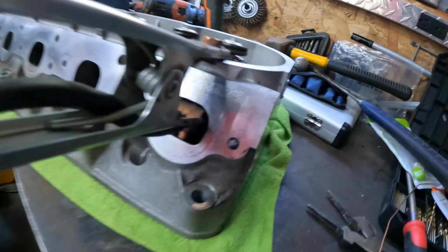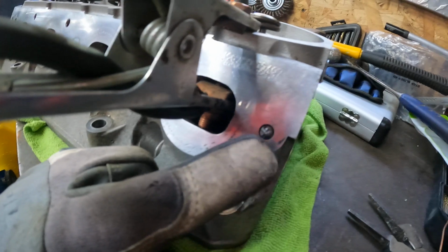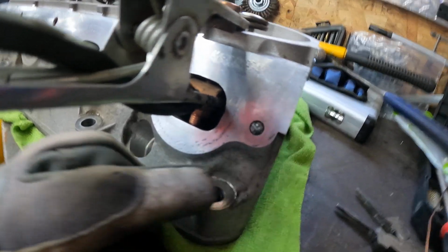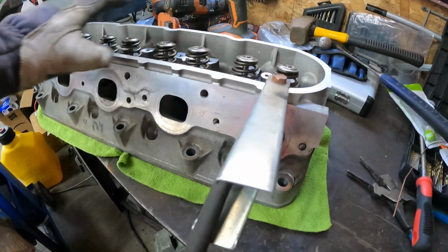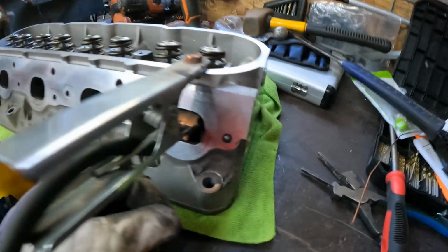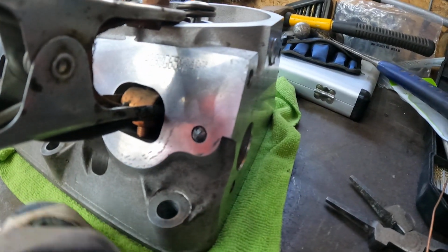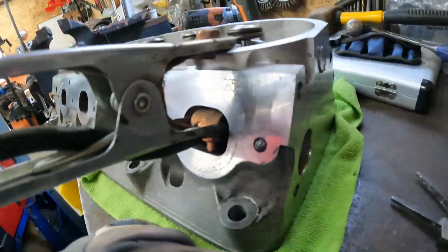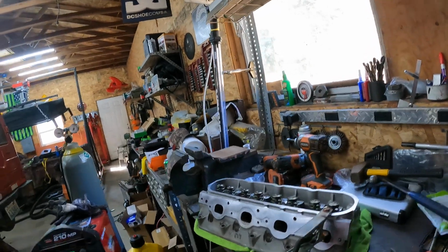Okay, folks, so I got the welder all hooked up and powered on. On something like this, it's always good to get your ground or your work clamp as close to where you're trying to do as possible. That way there's no current flowing through the rest of it, because you don't want current flowing through the valves and the springs and all that. So I've got my work clamp right here, right next to where I'm going to be welding. So now it's just trying to get this nut welded on there and see if I can turn it out. So let's go ahead and see what we can do here.